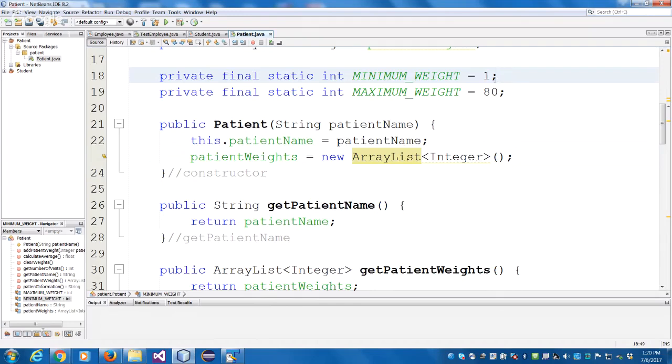The second thing, I think I saw it only in one exam out of 60. You don't need to write a set method at all. I said once the patient name is given, you don't need to change it. I don't need a set method. So you can assign the value of patient name directly to your instance variables right in the constructor. I don't need to do it again ever. I said patient name never changes. You can't change it. For whatever reason, I said you can't change it.